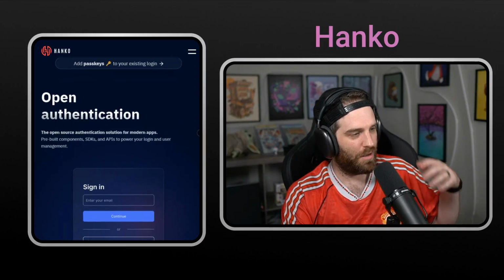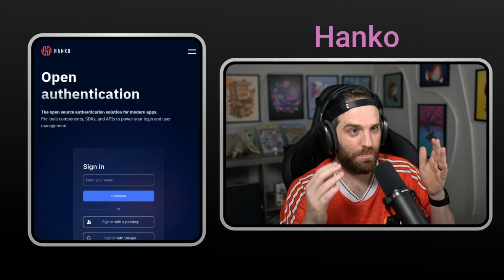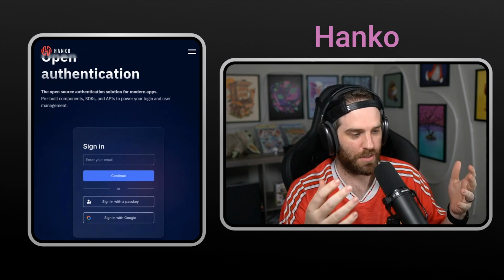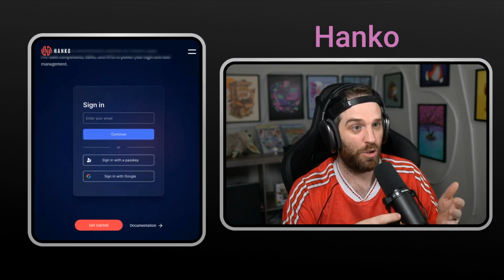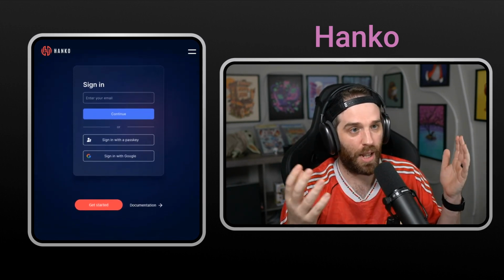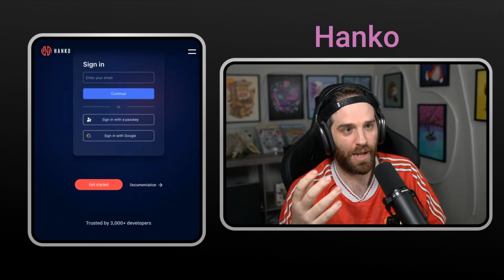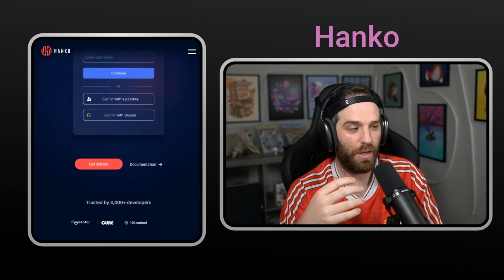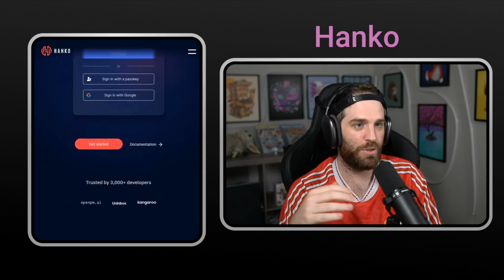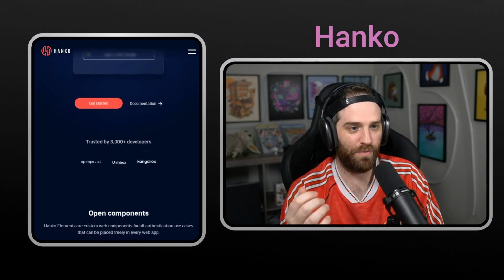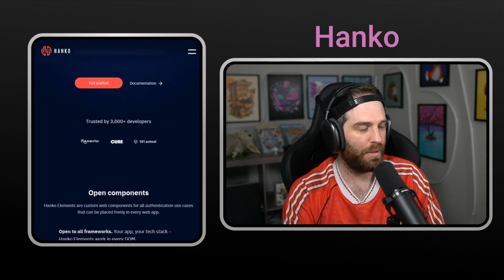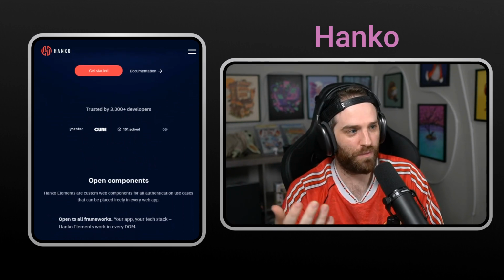Yeah. And then now for the last dev tool, Hanko. So Hanko is authentication and user management, but it's specifically built right now for passkeys, which is becoming incredibly popular. And if you don't know what a passkey is, it's essentially like you can use, for example, your Mac. It allows you to sign in without actually providing any details, and it's stored securely in a keychain. So even if they get compromised or you get compromised or whoever gets compromised, there's no way for anyone to access anything.